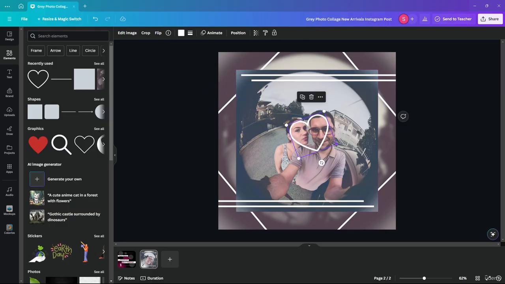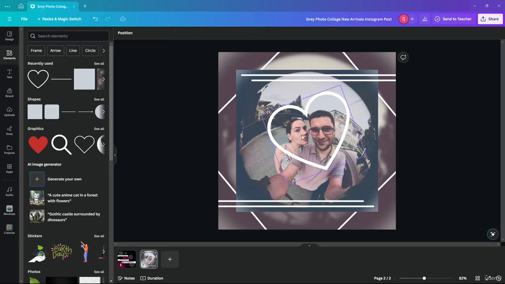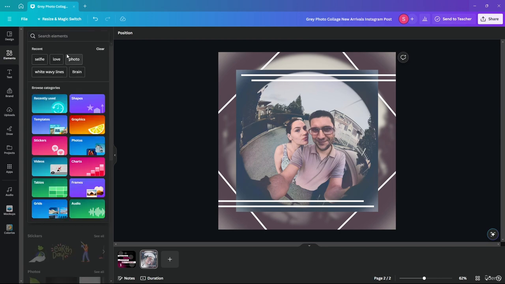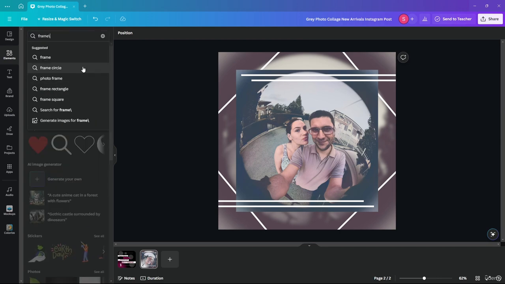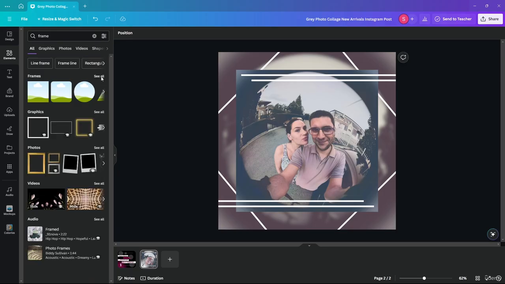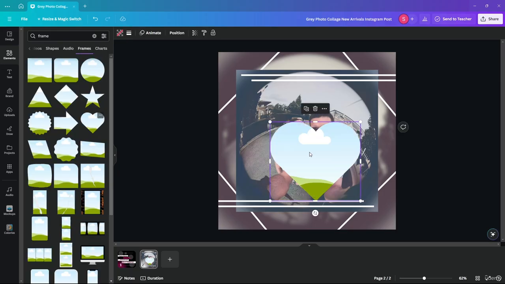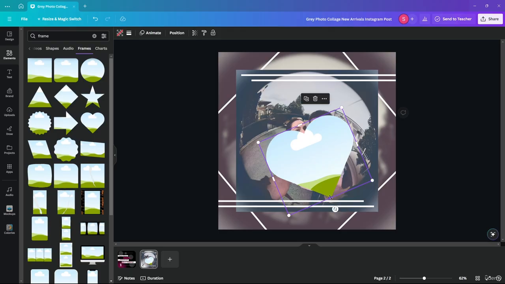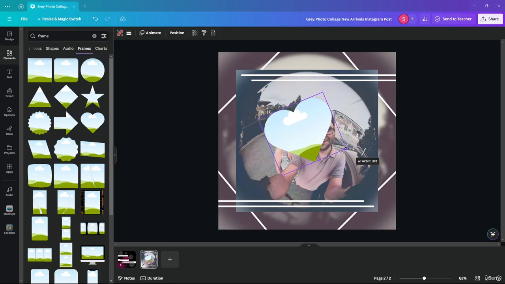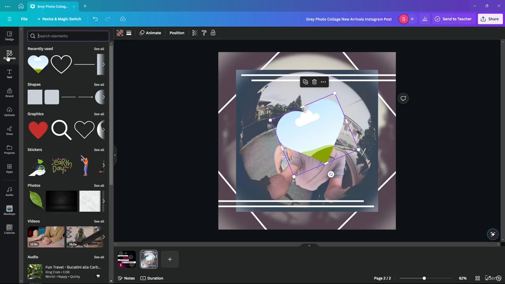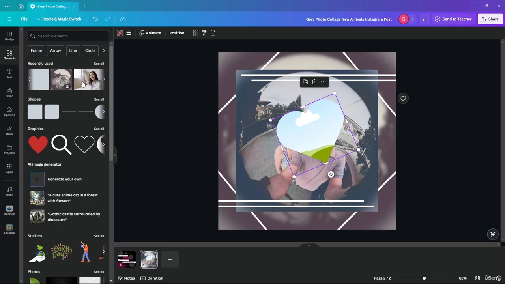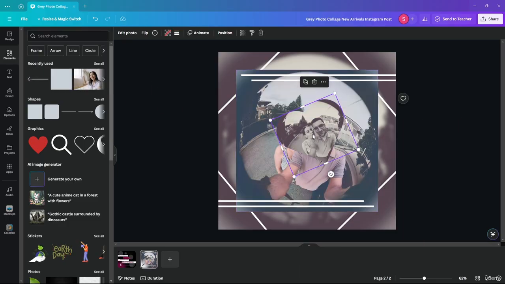You can add a frame like this if you want to. There you go. You can also have, for example, instead of this, you can go to frames, for example. Then underneath over here, I'm just going to go ahead and place this one over here. There you go. Paste it right over here. There you go. Then going back to the elements, previous elements over here. Then underneath recently used, I'm just going to go ahead and grab this image over here.